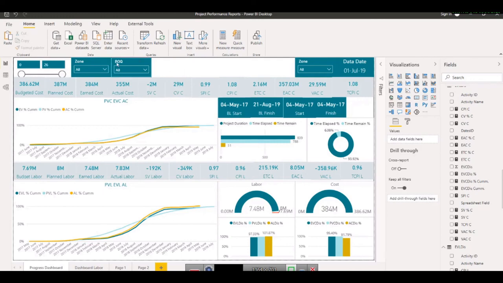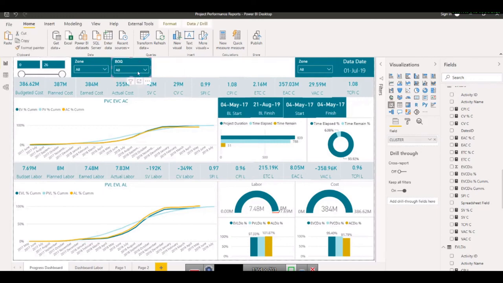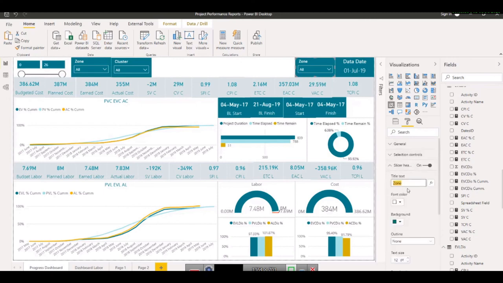So you can bring more activity codes here. Let's say I want to bring something else here. I want to bring my, I should write here the cluster. So we need to go into the title item, I think, or title. We need to check the slicer header. Yeah, it is my cluster. So it is now cluster here, and I will bring here, let's say, critical or not critical. Let's say I will bring the status.